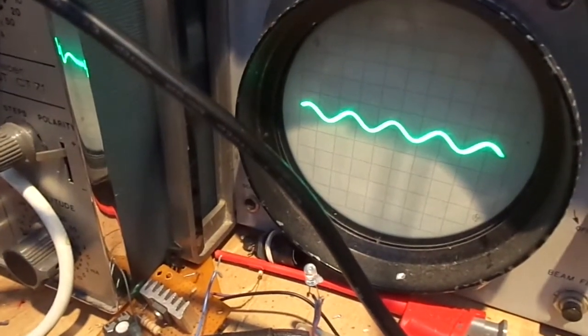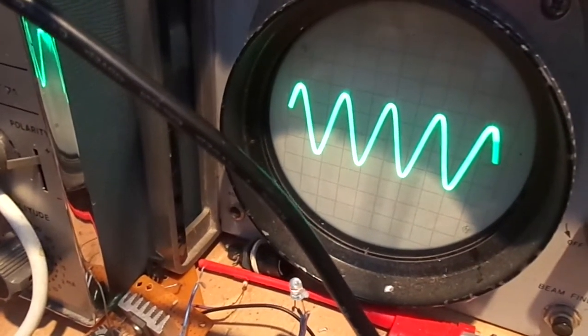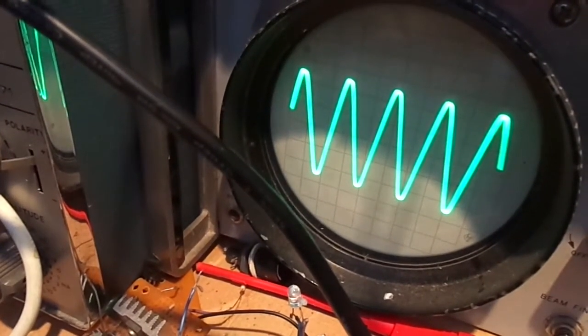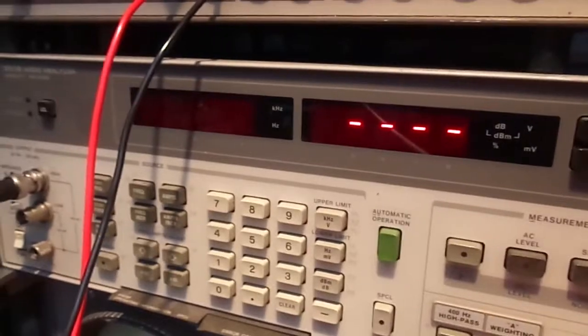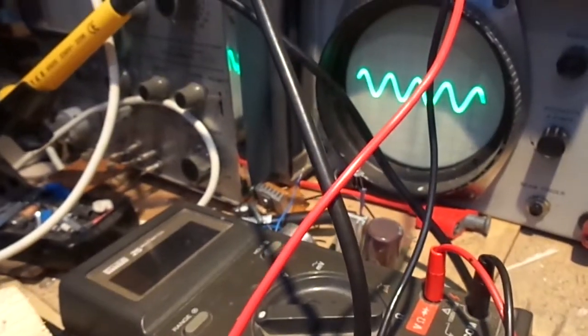So, crank it up. This is without any negative feedback. We're getting 11 volts RMS. It's starting to clip there. That's at 14 volts RMS. Just have a look at the distortion. 4%. Let's knock that down.